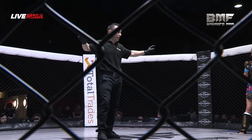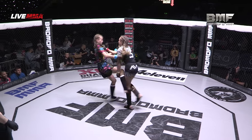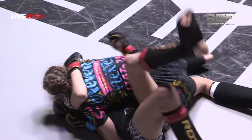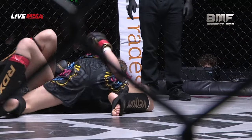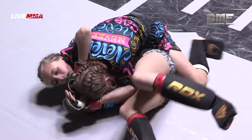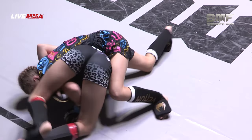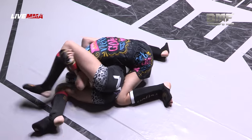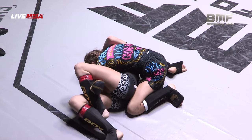Lola Ray in the multicoloured blue, and Olivia in the black and white. Great body shot there. Good drive down from Lola Ray — very nice awareness to slam her down to the ground. Lola now in that side control, really good position for this rule set. She may try and take the back from here, but Olivia is trying to make some space, pushing aggressively on the head. She's got to be careful of getting that arm caught.